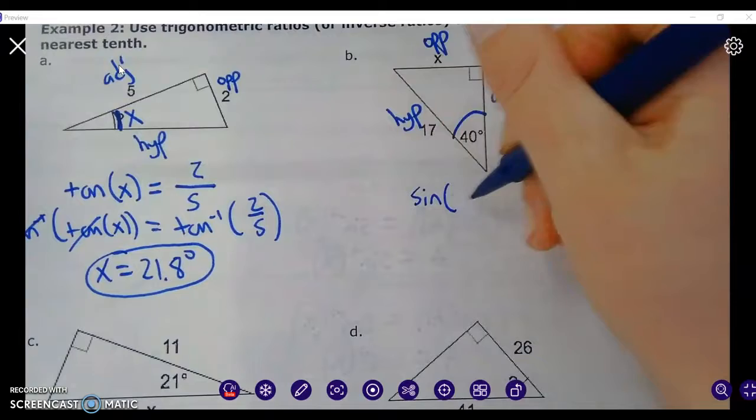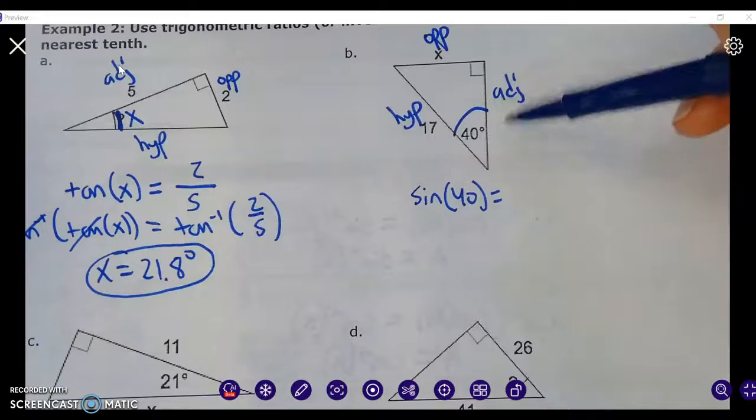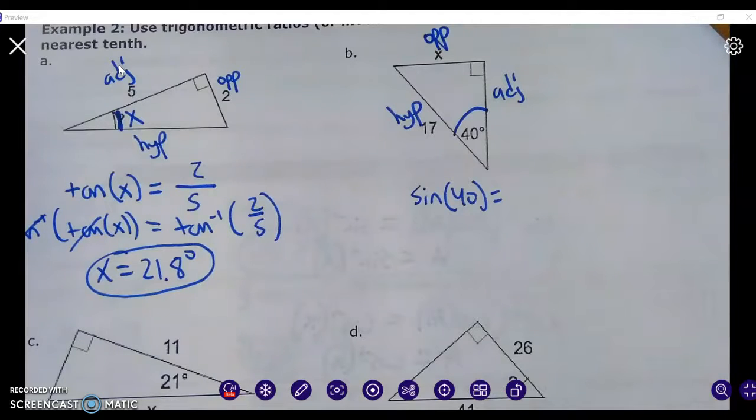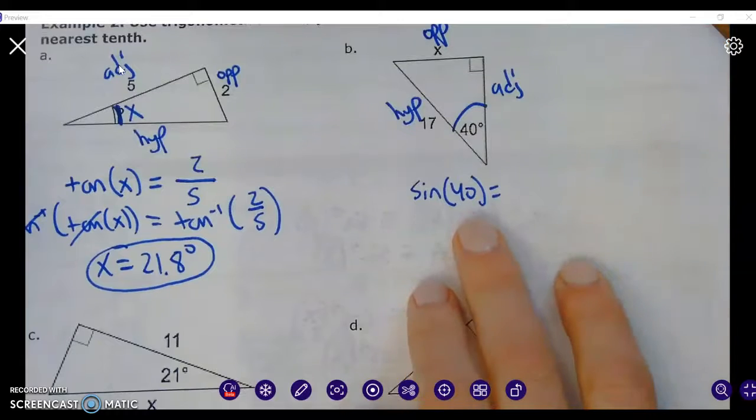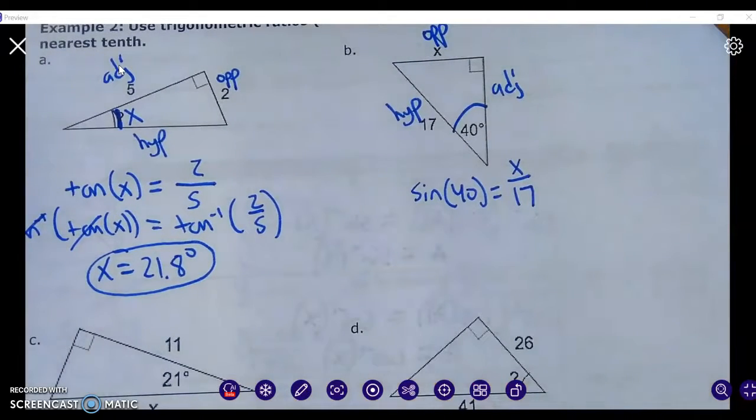So you don't use x. Wait, no, we use x because we can't solve for x if it's not in our equation. I said cosine because it didn't have the, but this is blank, so there's nothing there. So we're using the blank spot on the x. Okay, yes. Not your packet, no. So we have sine of 40 is equal to x over 17.